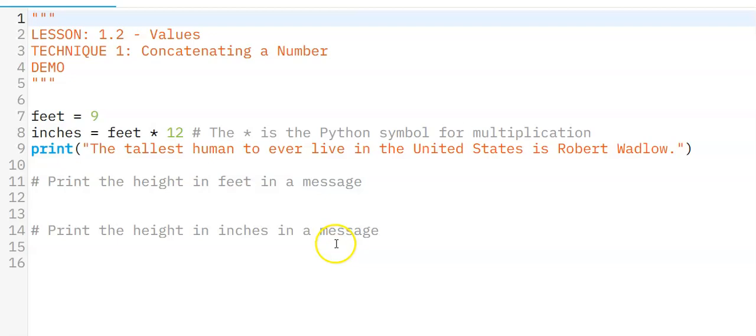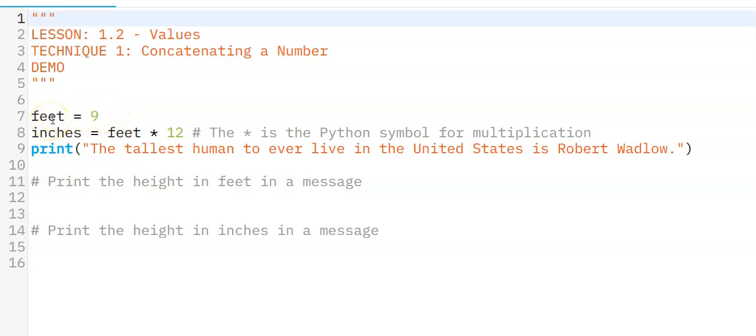Now, one thing that's important to understand is when you look at this code, you need to be able to recognize right away that feet and inches are both variables. We know that because there's no quotes around them. Also, their color, they're just not bold black color. So in Python, in this editor, they will be variables. And also, we notice that 9 and 12 don't have any quotes around them. So they're definitely not going to be strings. So that's why we know these are numbers.